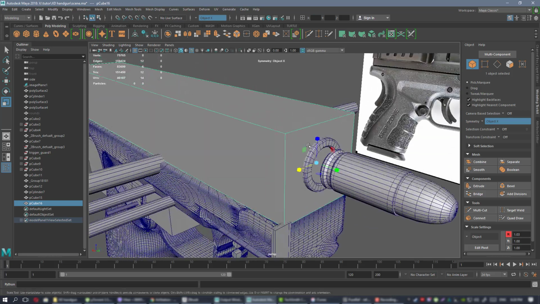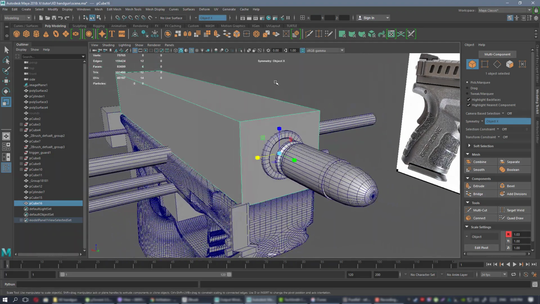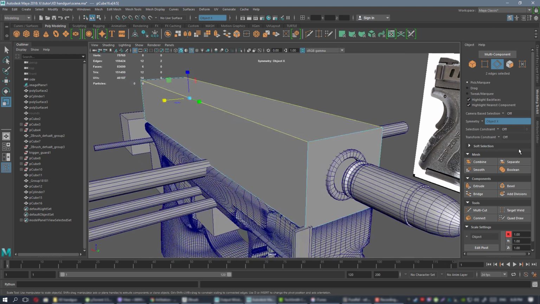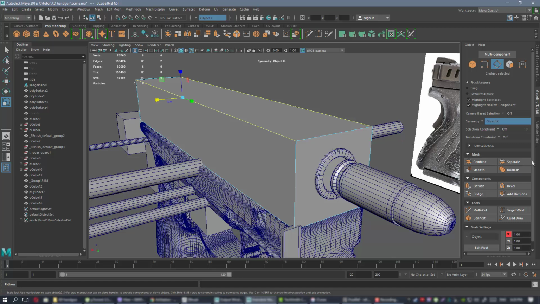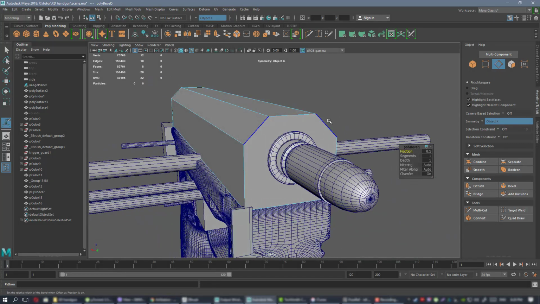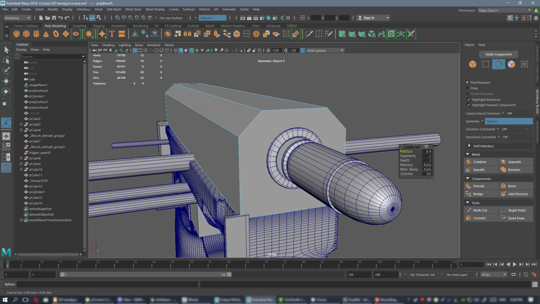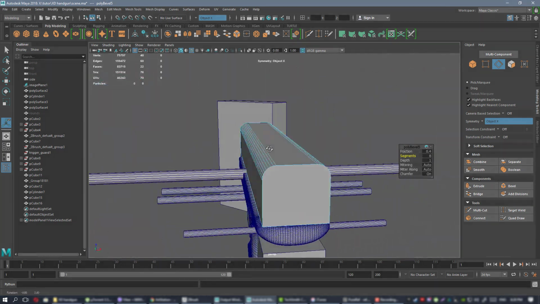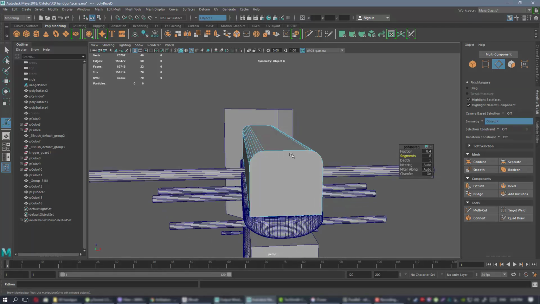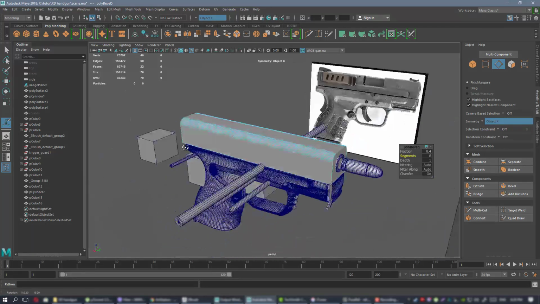Now let's do the beveling. It's pretty round here, so I'll try to eyeball how beveled this is. Yeah, I'll go with a big amount of segments, because this is the part that is going to be just in front of you in first person perspective.